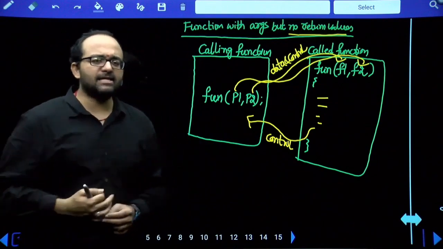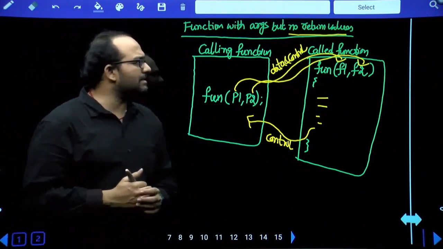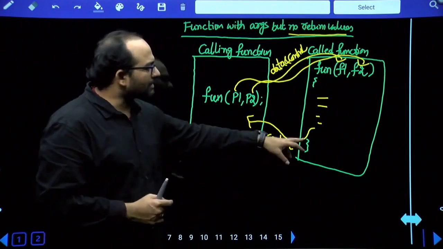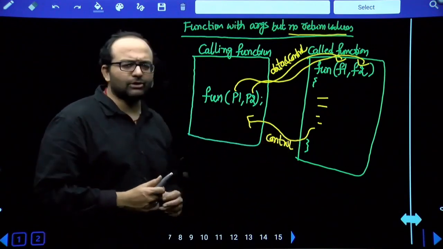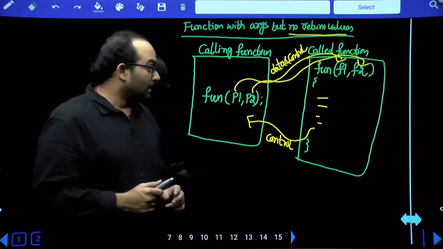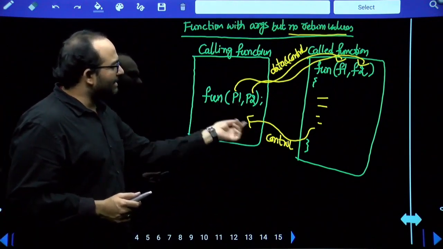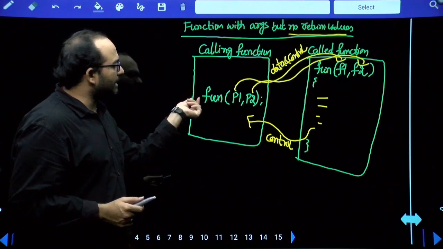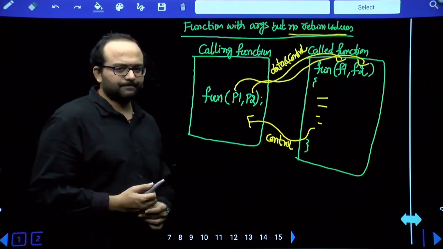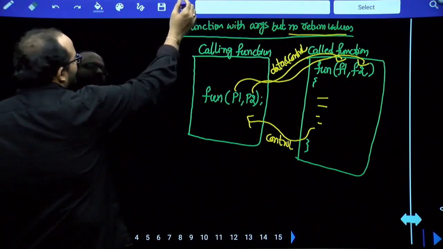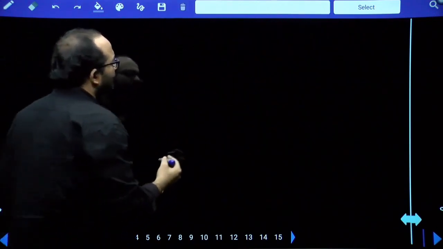Okay, so in the previous case of function with arguments and return values, you can see here both control and data are returned back to the calling function. Okay, so since you are not going to return any value, we don't need any variable to store that particular value. Okay, so let's implement a program with respect to this type.